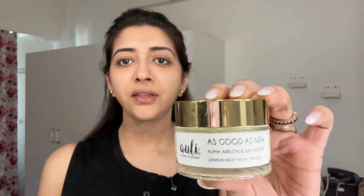Okay, let me start. This one is called As Good as New. It's a moisturizer and a night cream. What I like about our products is that certain products can be used during the day also, works as a night cream also, works as a primer also. So it's like I have to carry less. So I'm going to first use this. I'm going out in the evening, so it's almost sunset. So I've already done my sunscreen in the morning. I will make another video with the sunscreen. Right now, I'm going to just apply this on my face.